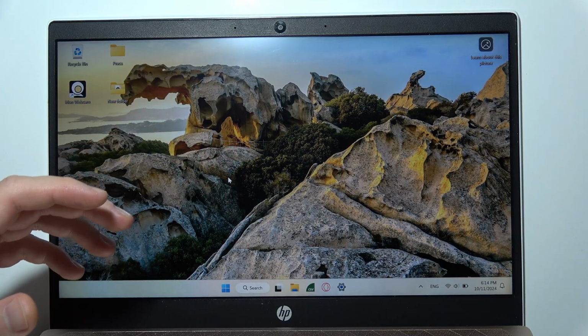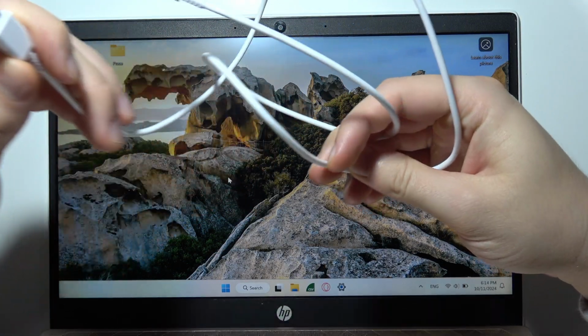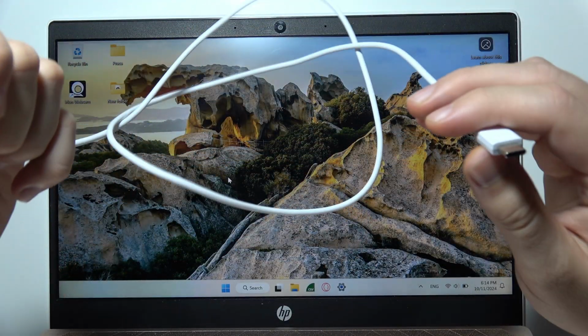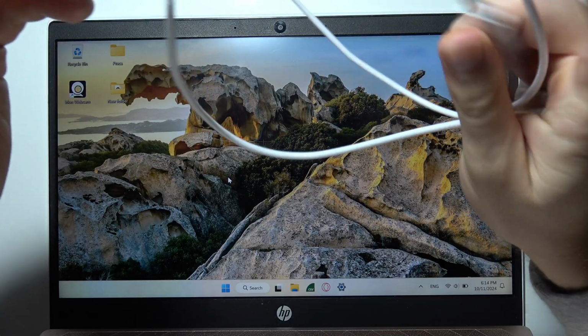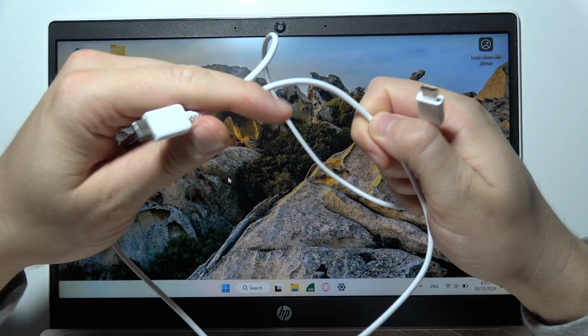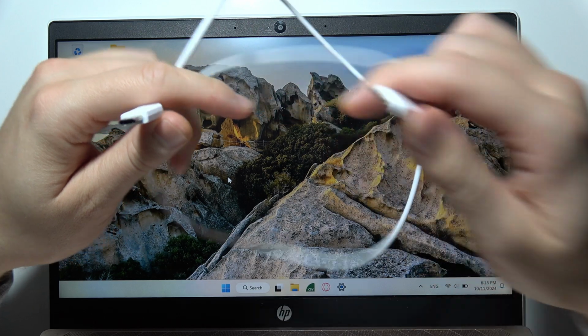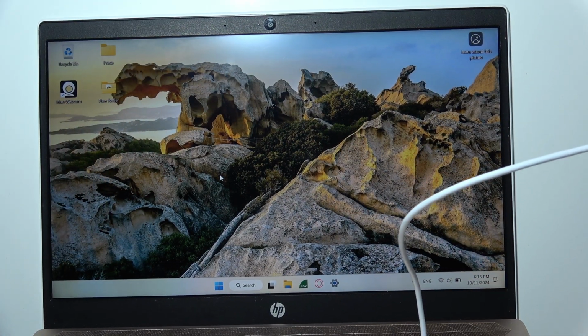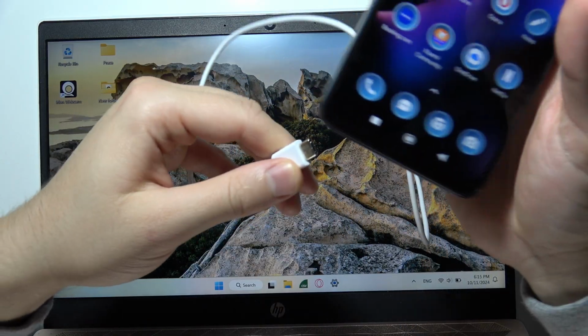Now, what you have to do is just to grab a cable of your Redmi 14C. So in my case, I've got this double USB-C cable. I actually got this USB-C input in my PC, but if you don't have, you can also use the USB-C and the USB-A cable. So you will have to basically connect this into your PC, then connect this into your phone.